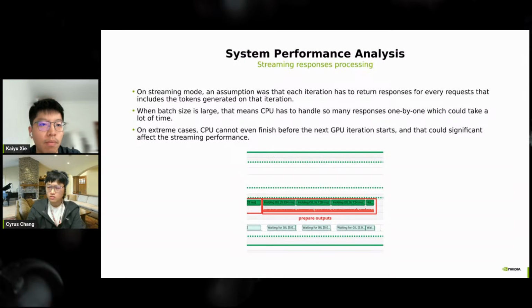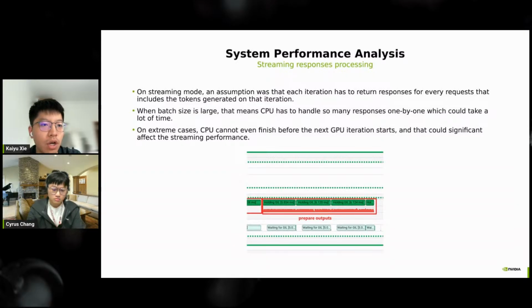So when the batch size is very large, that will lead to a very heavy CPU operation, and that could take a lot of time.